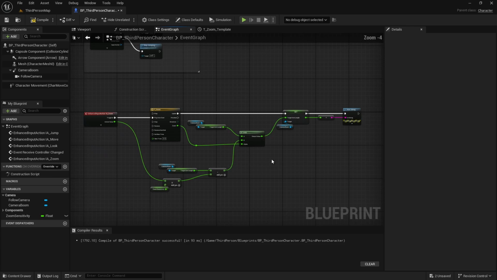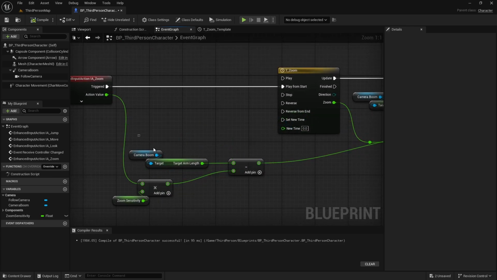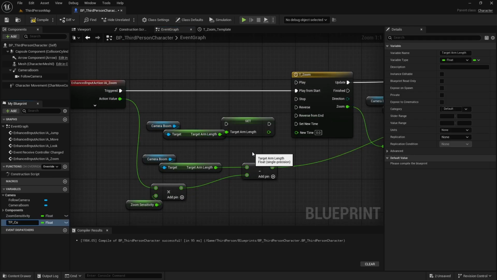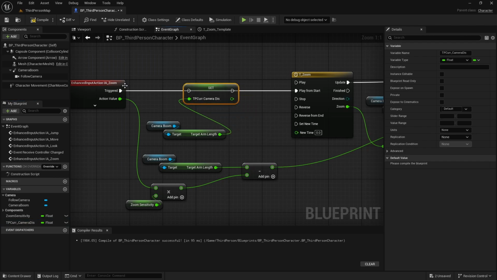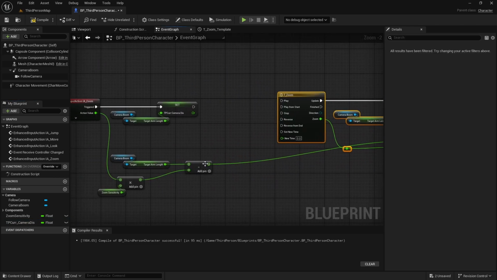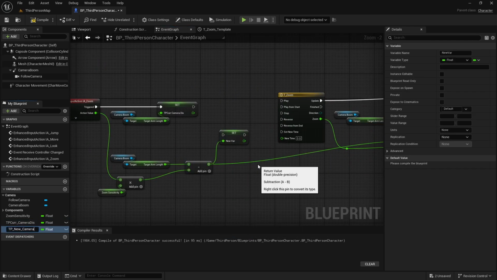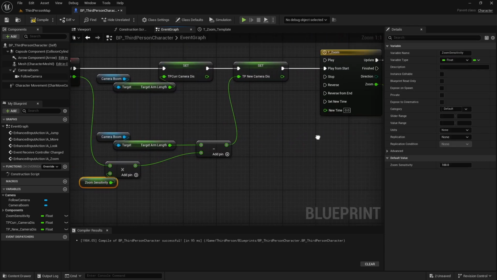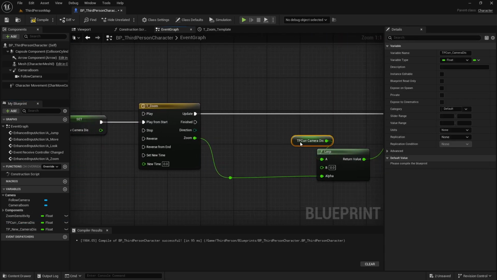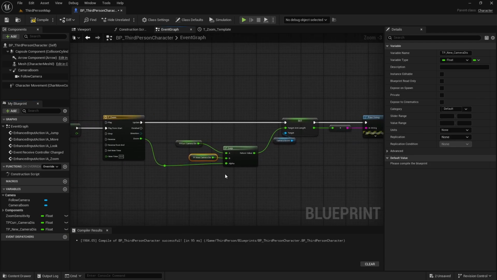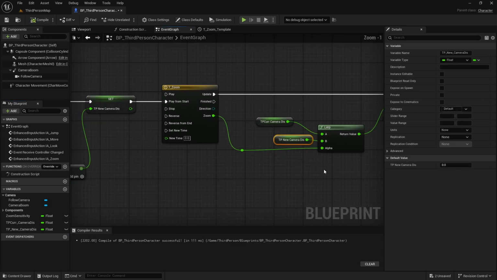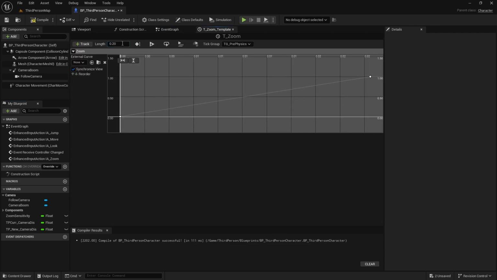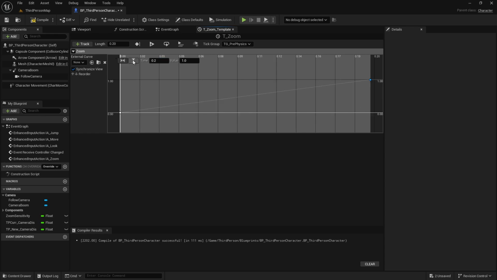So let's do that then. This value should be current camera distance and this value should be your new camera distance and zoom sensitivity is 100 right now. Now in lerp function let's put the variables and well, don't forget to change the timeline back to 0.2.